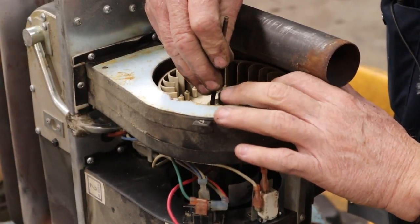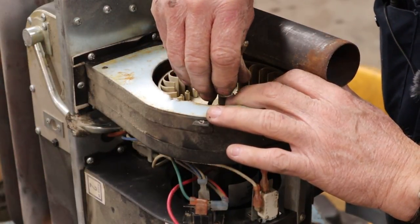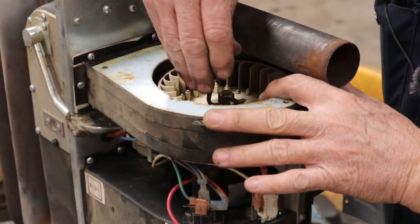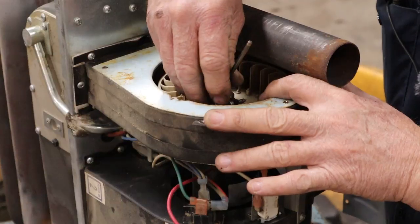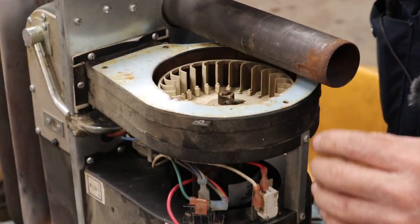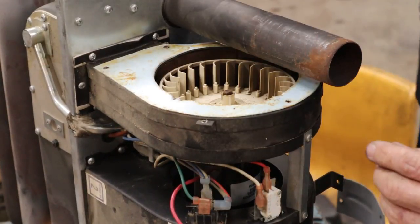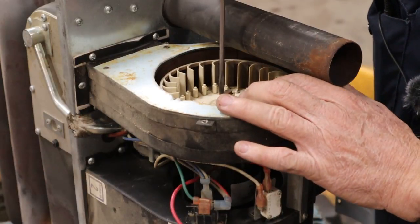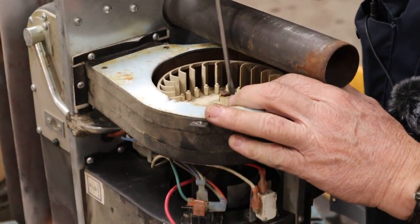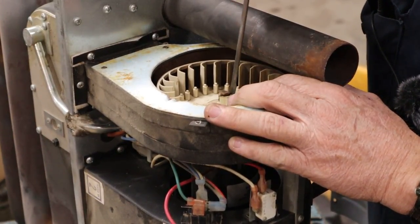So this plastic fan over here, you really hope it comes off pretty well, because that old plastic is fragile, you know, after so many years. So let's see how it's gonna come off. Don't ever try this at home, kids. Well, there's slots in that fan. I'm just gonna go in there with this flat screwdriver and spread that out a little bit.